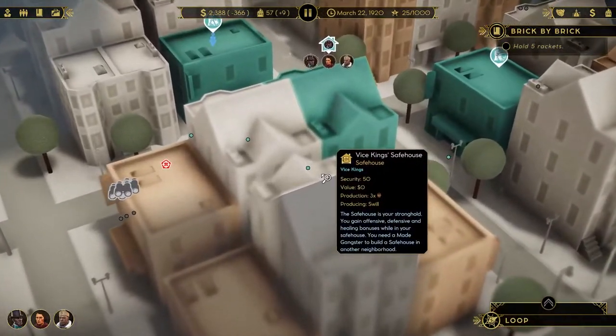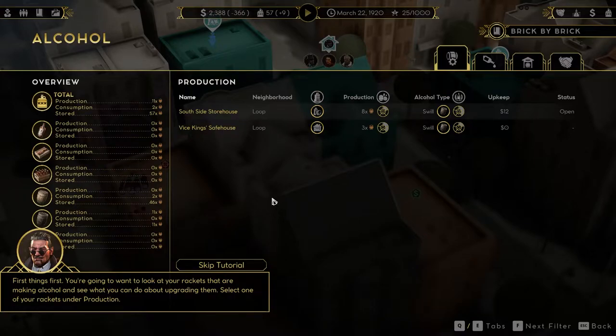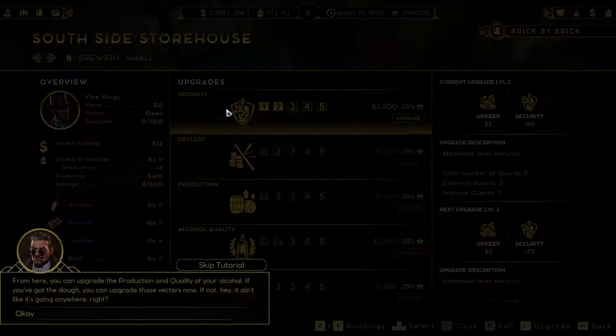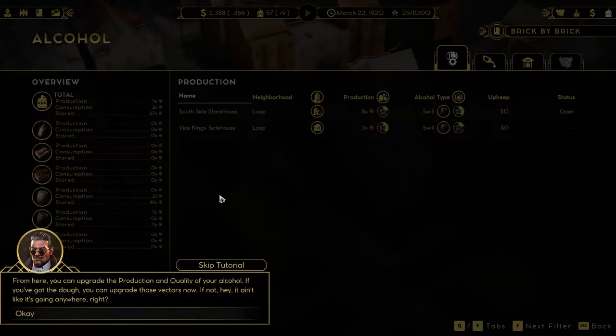Do you want to know more about upgrading your alcohol? Old Sal's got a few tips he can teach you. Show me. First things first, you're going to want to look at your rackets that are making alcohol and see what you can do about upgrading them. Select one of your rackets under production. From here, you can upgrade the production and quality of your alcohol. If you've got the dough, you can upgrade those vectors now. If not, hey, it ain't like it's going anywhere, right?